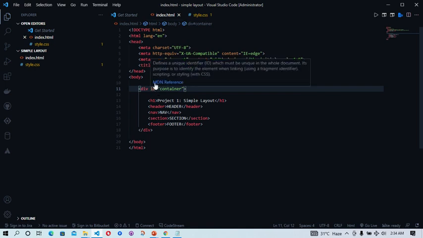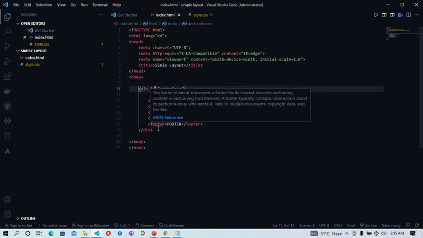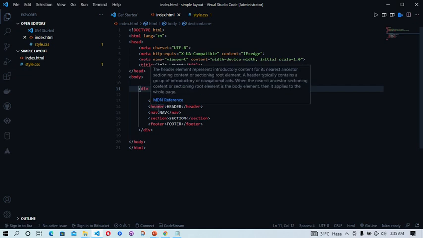So for example, if I'm using this ID on this div, I'm using it only for this div. I can't use it anywhere else. But a class allows me to reuse the styling, the code, in multiple elements. So I can use this class selector to manipulate this h1 header, section, footer, multiple elements, while the ID is just for only one element in a document. Mind you, I can change the name. I can also add another selector with another name, which we are going to be doing soon.